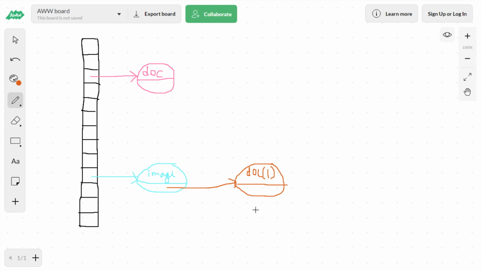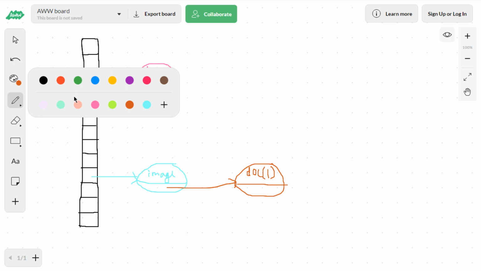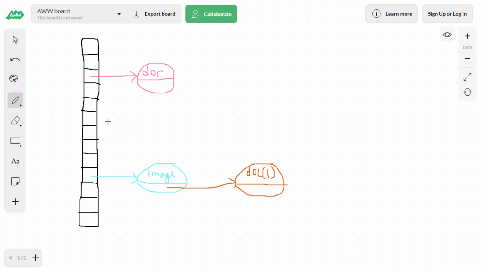Okay, so the idea here is that we want to use a linked list as an additional data structure within the hash table. So instead of just storing the values here, the hash table is going to store these linked lists of values. Wherever we need to go, we're going to have an element, which has a next, and that's going to point to the next thing in the list, and that'll have a next, which points to the next thing after that. So we're going to be traversing this linked list: the first one, the second one, the third one, all that kind of stuff.